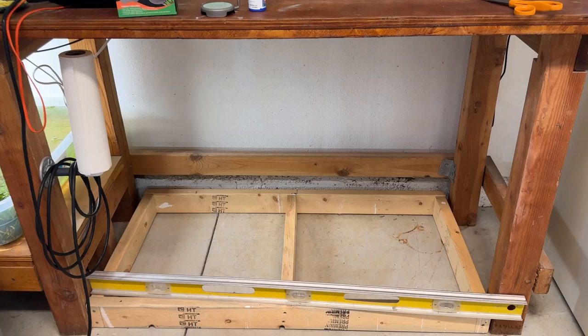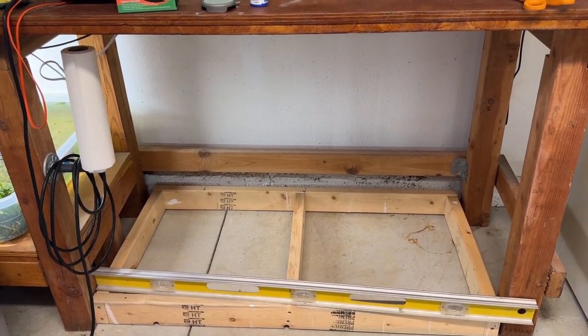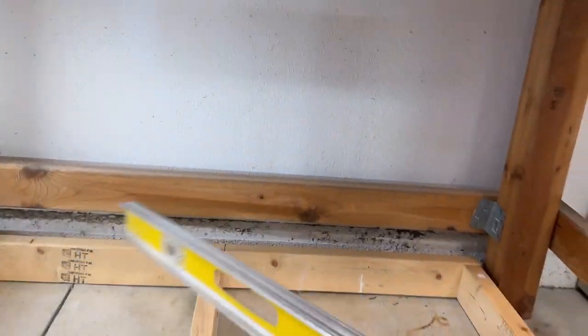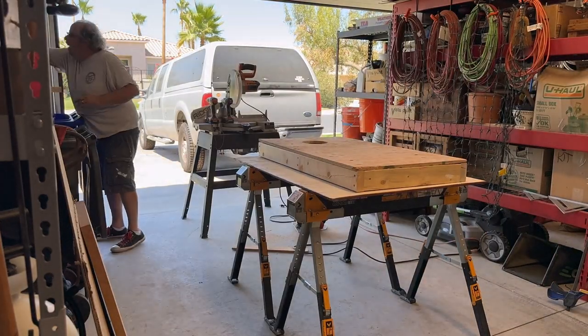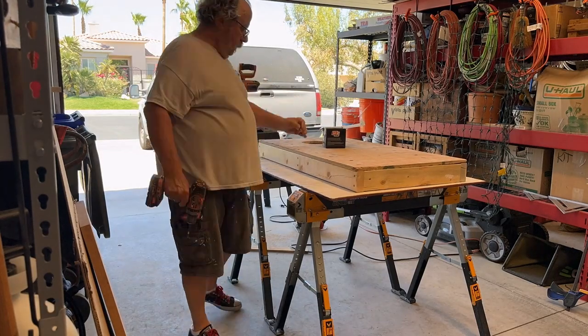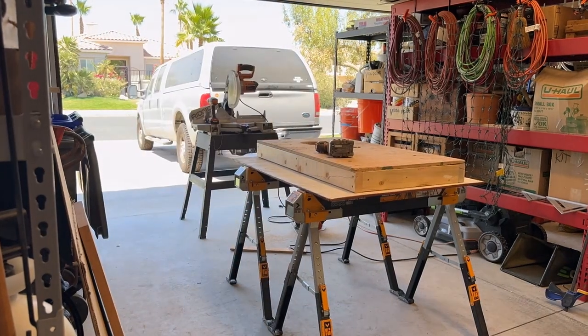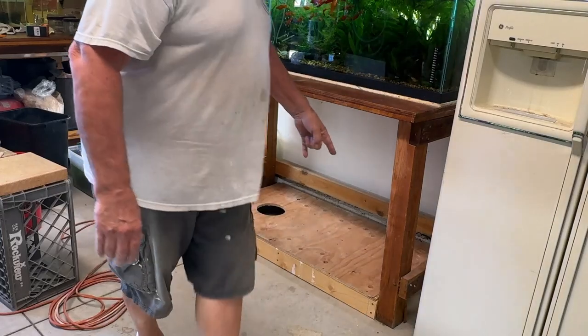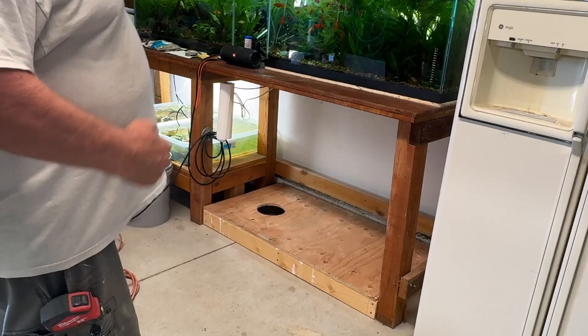Before I get too far I'll put the top on it so you can see how it's going to fit. It's just going to slide in there. That looks pretty level — it's not perfect, but neither is the countertop up here. I'll swing it around this way — that's not going to work, but this will work. That's pretty close, not too far off. I think that's going to do. It's sticking out a little bit on that side — there's a little piece of wood back there; I'll fish that out later and make it flush.